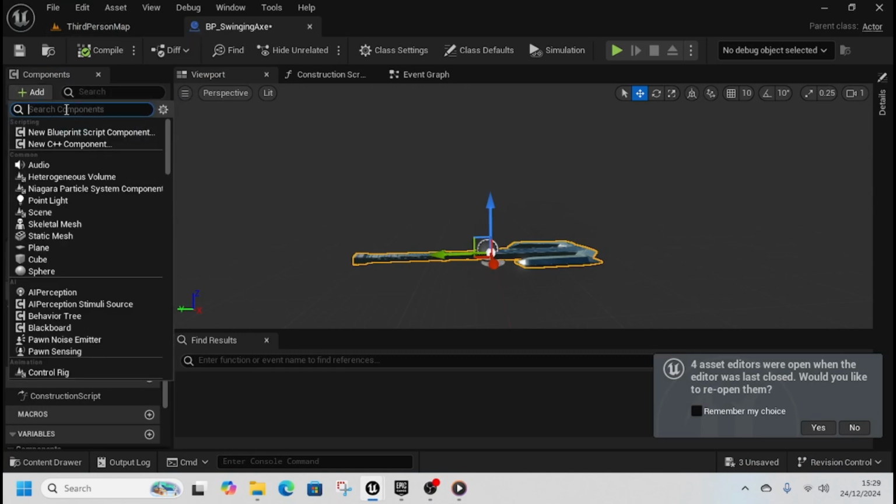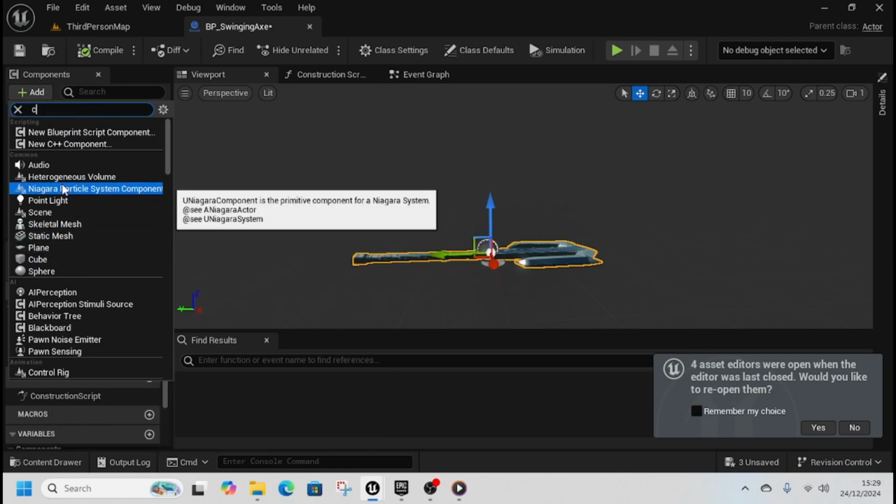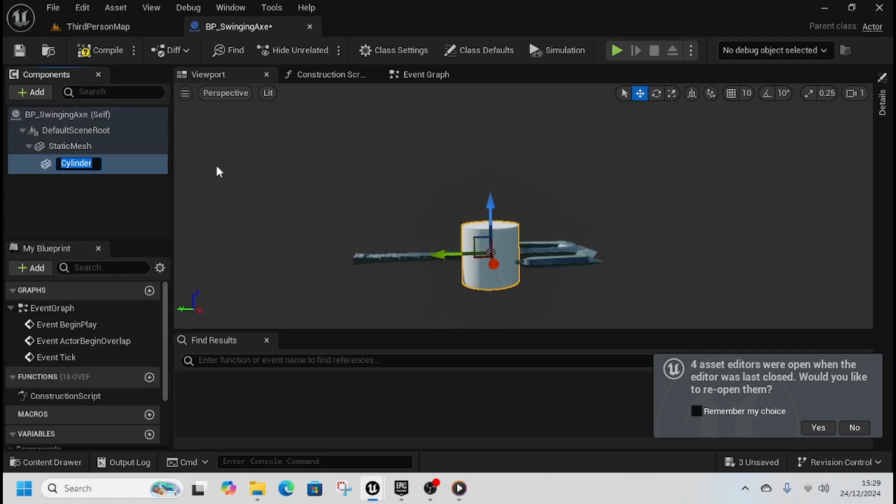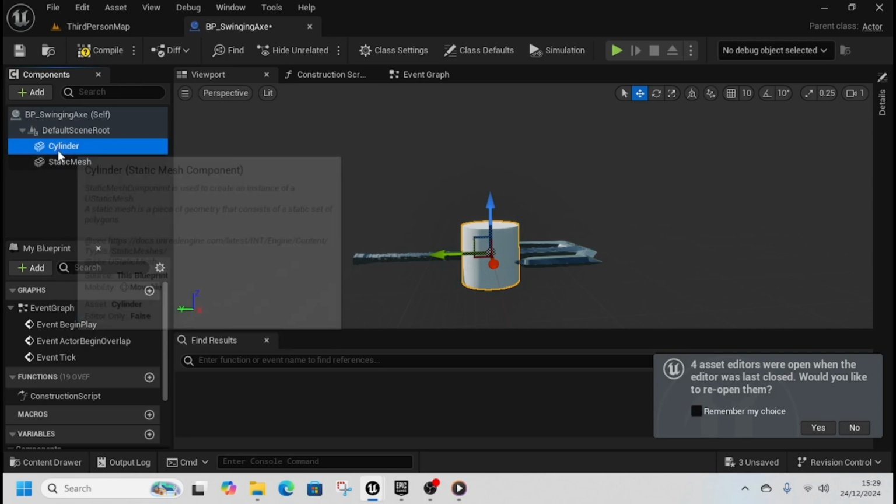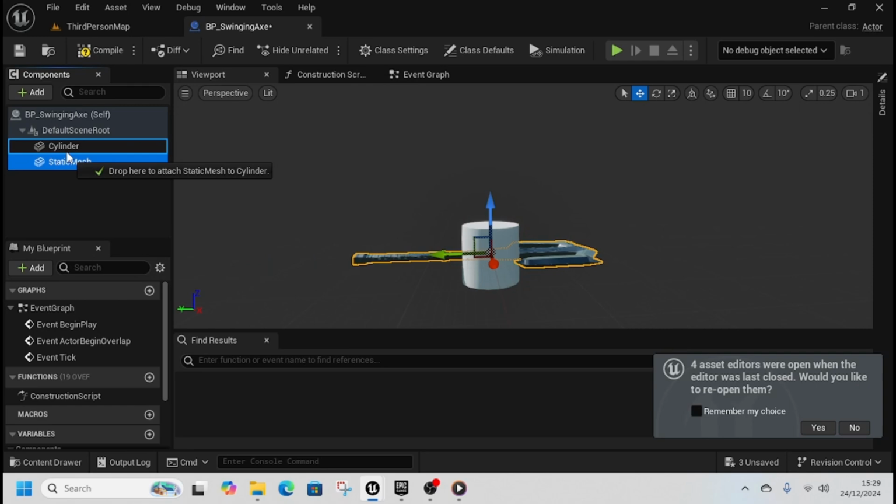So we're going to go back to our swinging axe. I'm going to click add, and we're going to add a basic shape of a cylinder. There we go. Now this cylinder needs to be the root, so we're just going to move it up a little bit, and then we're going to put the static mesh underneath it. So we create this hierarchy.